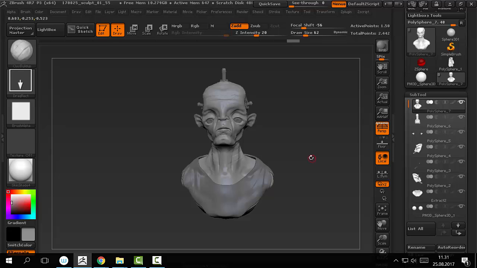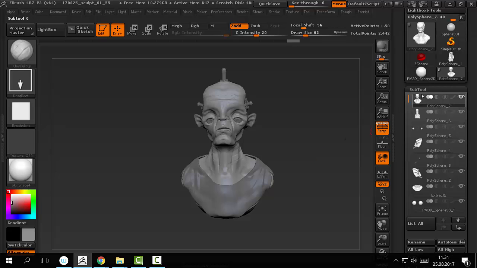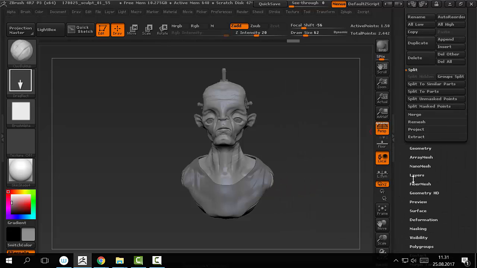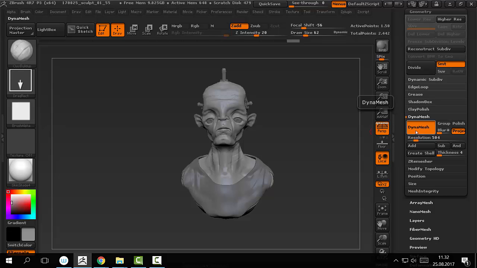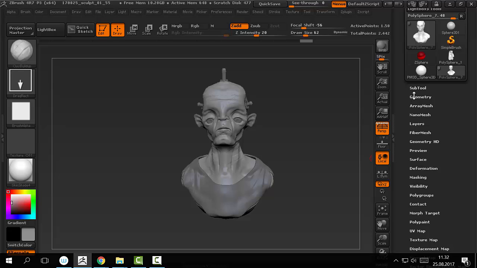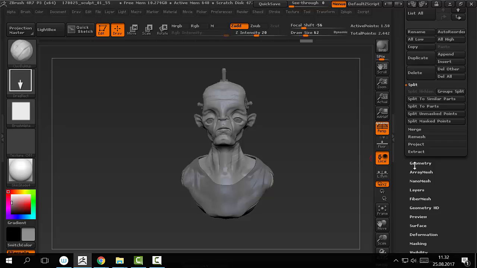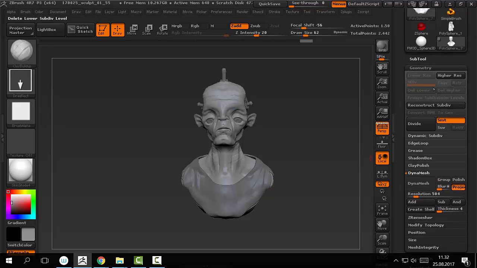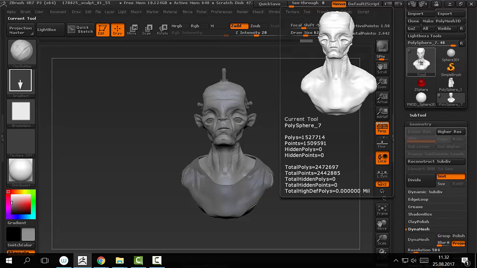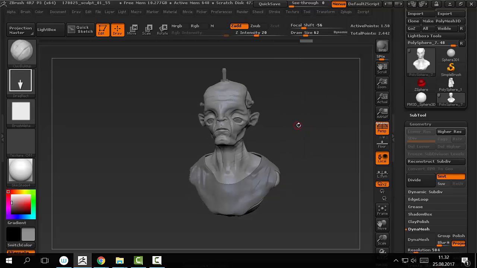So then we're just going to cover that. This is currently Dynamesh. It's nothing else but a mesh that has this Dynamesh feature enabled that we talked about. There's nothing magical about it. Now it's not a Dynamesh, it's just a mesh. So then we're left with a normal mesh. The problem is that there are no subdivision levels. It's just one huge mesh, 1.5 million, and it's difficult to work with. But it's great for adding tertiary details.